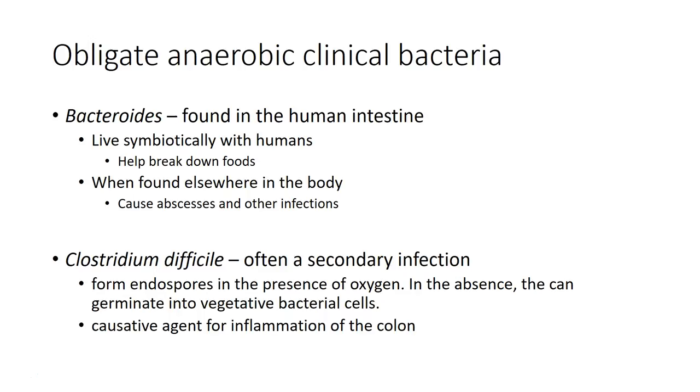So endospores, they're not really actively growing, but the minute they enter our body and are able to attach, if we've disrupted our normal flora as an example, if they go into our intestines where there is no oxygen, where it's anaerobic, they can then germinate to form vegetative bacterial cells. Now in this case, they are a causative agent, or the cause, of inflammation of the colon.